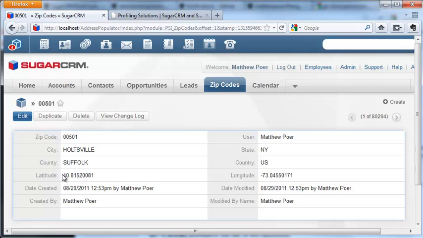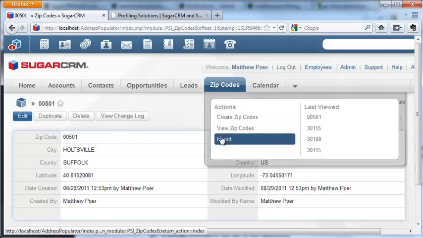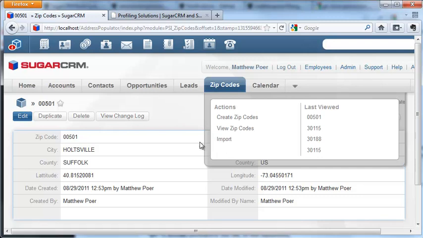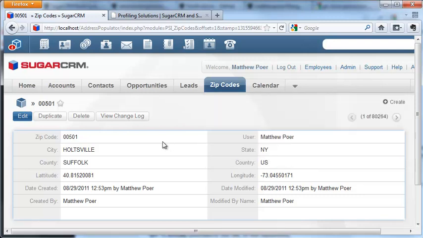If you find a list for the postal codes of Canada and or Mexico or anywhere else in the world, you can import those the exact same way that you would import any other record into the system right here in the import process. And once those records are valid in the system, they're going to be sourced by the address lookup, just like these American ones were just a moment ago.